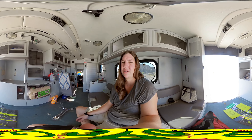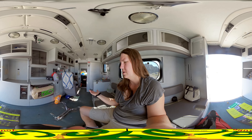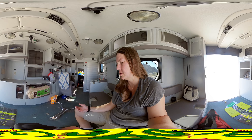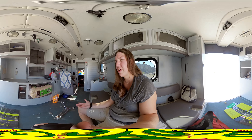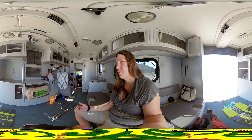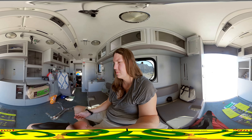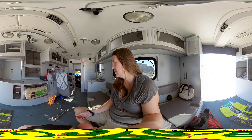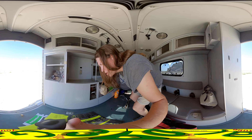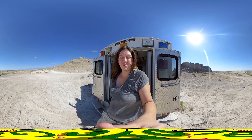This is the inside of the ambulance — we've been kind of living in it. The pine is for the composting bucket toilet thing going on right now. Not having power on the batteries, we haven't had a chance to build a proper composting toilet, so it's just a bucket with pine soft bedding in it and it seems to work quite well. We'll dump it when we dump our trash at the next spot. God, it's bright out here — so bright.